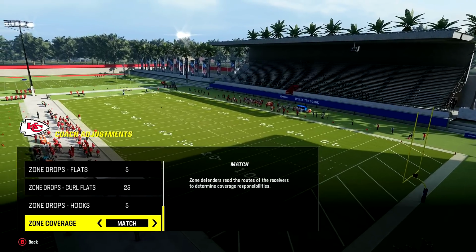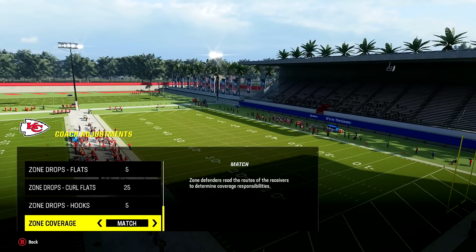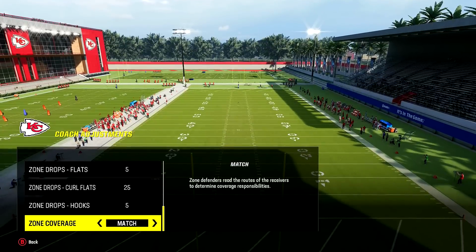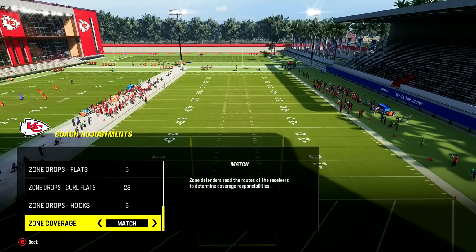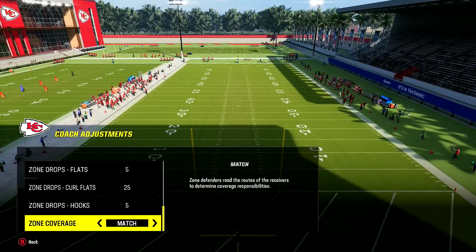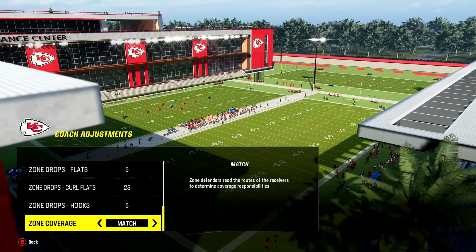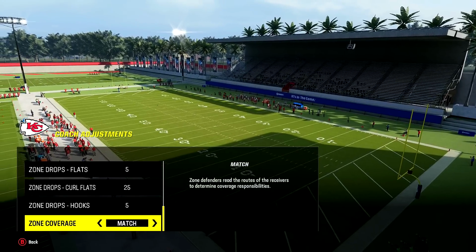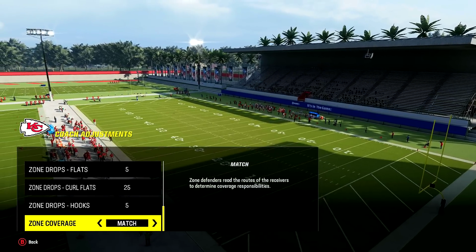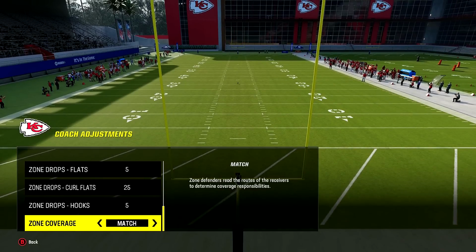And in zone coverage, this is match, right? If you're running match defense, cover 4 quarters, right? Cover 3 match. You can even cover 2 sync with soft squats. Have man-up principles, but the zone defenders read the routes of the receivers to determine the coverage responsibilities. Some people say this is broken. I haven't really used it a lot because the defenses I run, I really don't run into this, but this is going to be some of the best setups that you could be using in this game. These 4 options right here are probably the most crucial in the whole game.